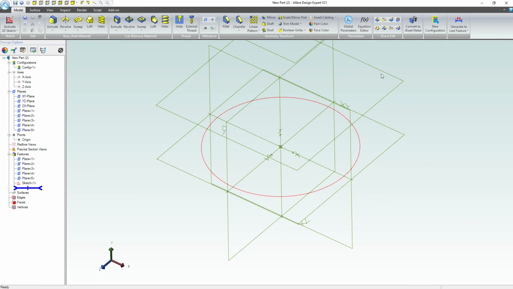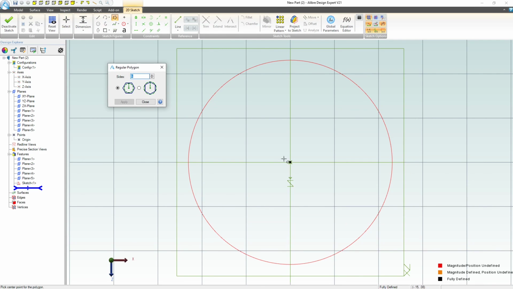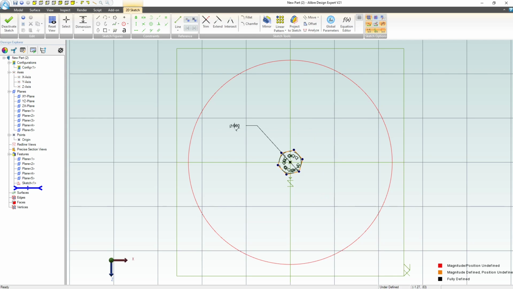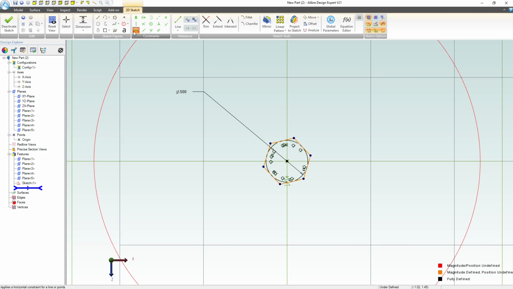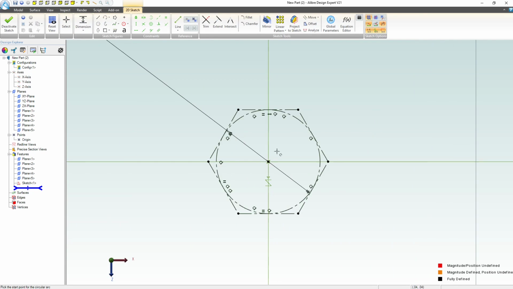All right, next we're going to choose our next plane up, activate a sketch. We're going to do the same thing, right? We're going to create a hexagon. Oh, there we go. And then a 1/2 inch radius. So this will be the narrowest part of our stem. Let's add in a horizontal constraint. And then let's highlight everything and make sure that we are on reference figures. Now, I'm again going to make my arcs.